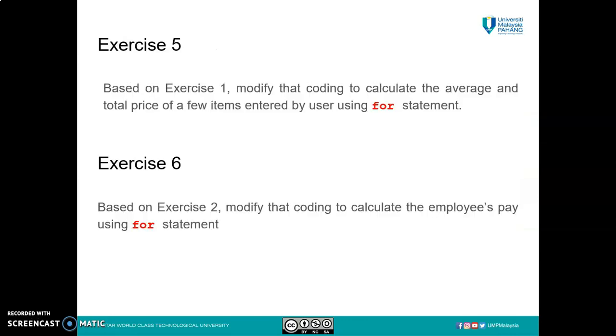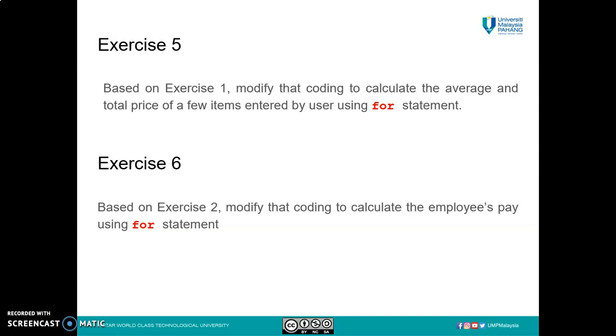So we have exercise 5, exercise 6, and exercise 7. Exercises 5 and 6 are based on exercise 1 and exercise 2 respectively. You have to modify the code that you have done in the previous session or previous video.